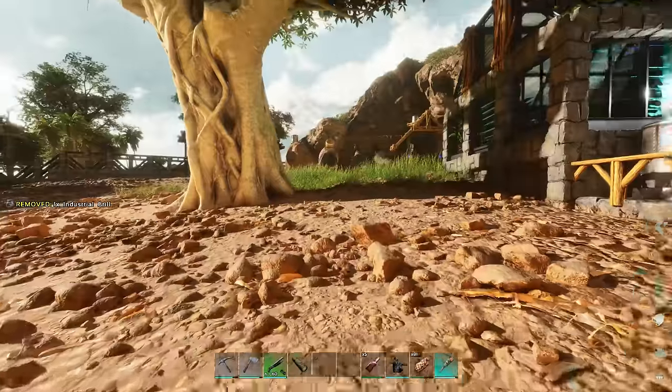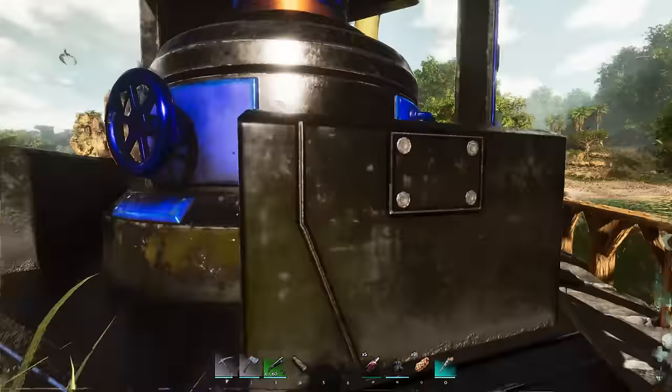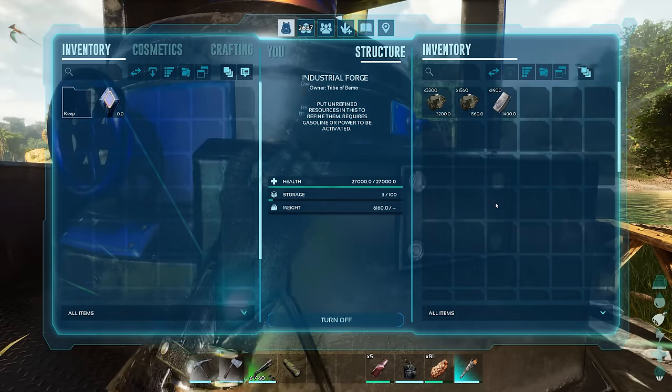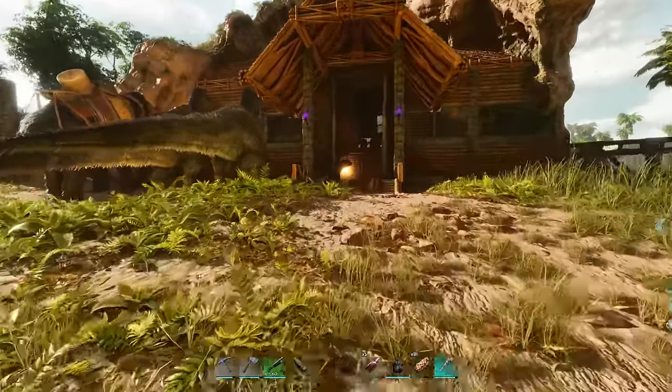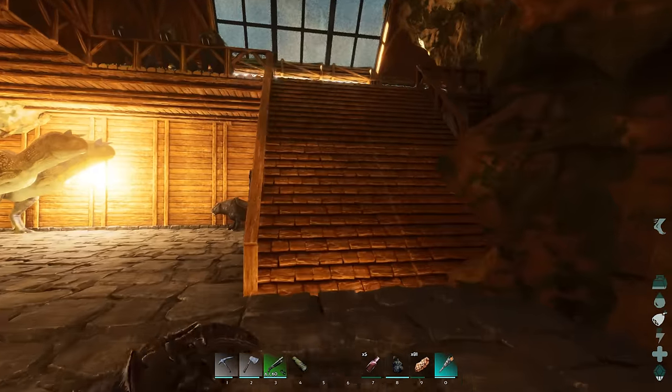Let's drop that in there. Let's grab the Argentavis. We'll see how far along this is. It's still smelting. That might be enough. If it's not, I'll just run up and do one more harvesting run. There's some not too far from here.